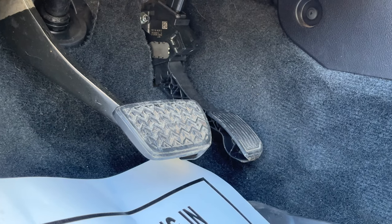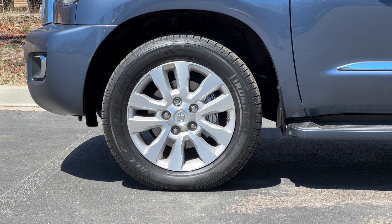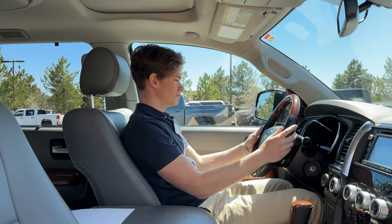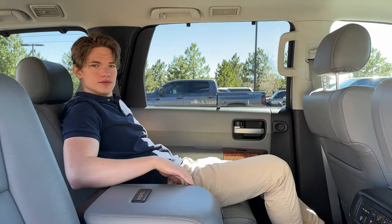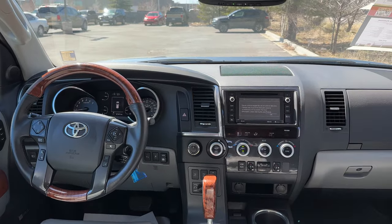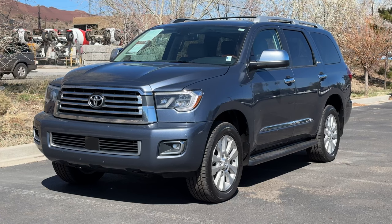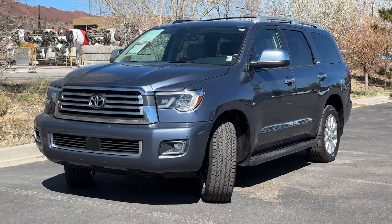Braking feel is also much better than expected. We get 13.9-inch vented disc brakes in the front and 13.6-inch brakes in the rear, so Toyota beefed up the brakes due to its size and weight. When cruising, the Sequoia is incredibly smooth. Even in the sport damper setting, I found this to soak up bumps incredibly well, resembling that of a land yacht. And that's not a bad thing in a family SUV. Not only is it smooth, but it's also pretty quiet. The cabin insulates the V8 noise really well, but just enough that you can hear it rev up. Handling is pretty good, but watch out for a decent amount of body roll. It feels boaty compared to the newer offerings from Toyota, but again, it's much smoother.